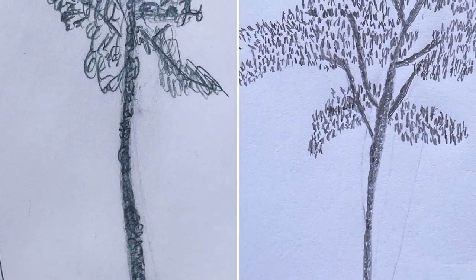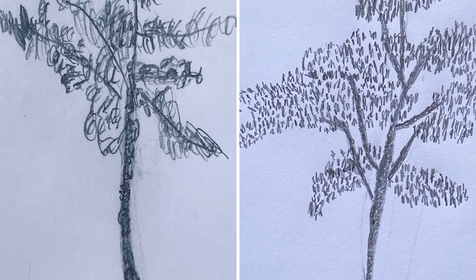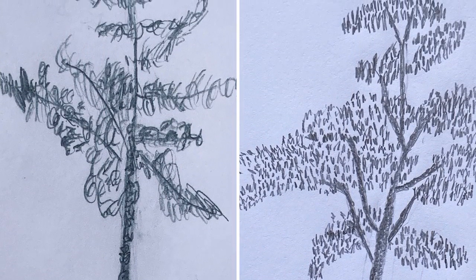Here are two trees created by Aaron and Lizzie. Notice how they have their own unique way of using their pencil and creating texture.